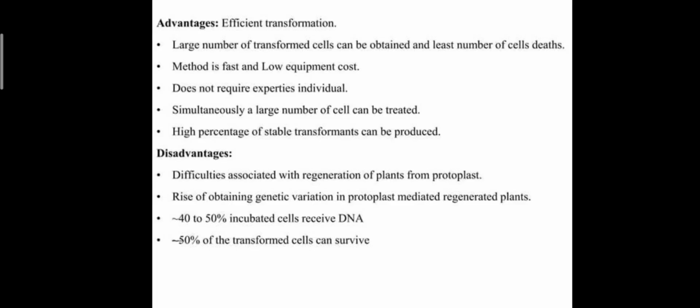Advantages: efficient transformation, a large number of transformed cells can be obtained, and the least number of cell deaths. The method is fast, low in equipment cost, and does not require an expert individual. A high percentage of stable transformants can be produced. Disadvantages: difficulties associated with the regeneration of plants from protoplasts, and the risk of obtaining genetic variations in protoplast-mediated regenerated plants.